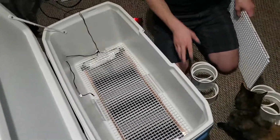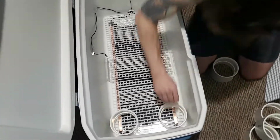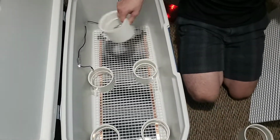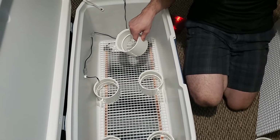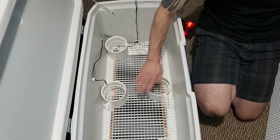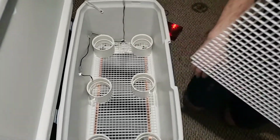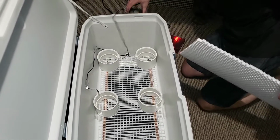And then what you want is a spacer for airflow. So we'll put our spacers back here. So we got the heat tape, just with the foil tape, tape it down, and then we got our light diffuser, because you do not want to set these right on top of the heat tape. At least I don't anyway. So boom, just like that, the spacers, and then we will grab our fan.